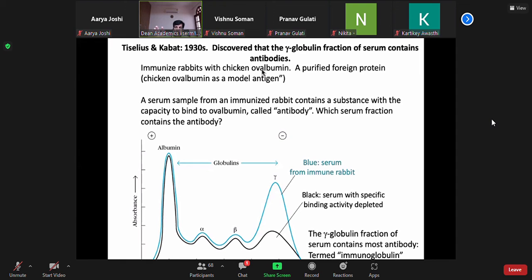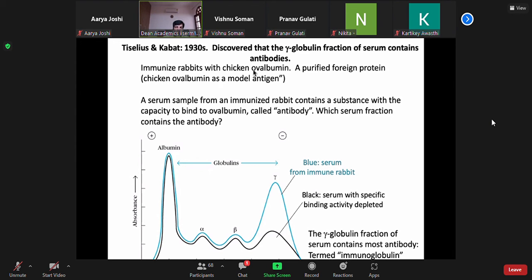This actually serves as the model antigen. So why does this serve as the model antigen? Maybe we can talk about it at some time point. It has a T cell epitope, it has a B cell epitope, it is available in large abundance, and you can inject it. It's innocuous, it's very cheap. When you generate antibodies, you can measure the specificity of those antibodies. There are many features which are good for this antigen, right?